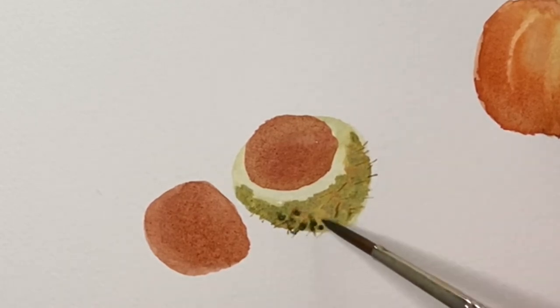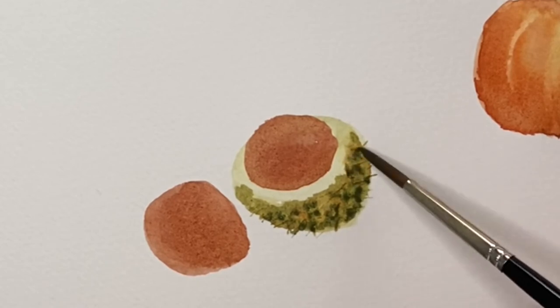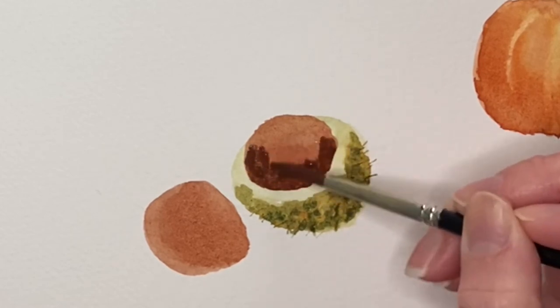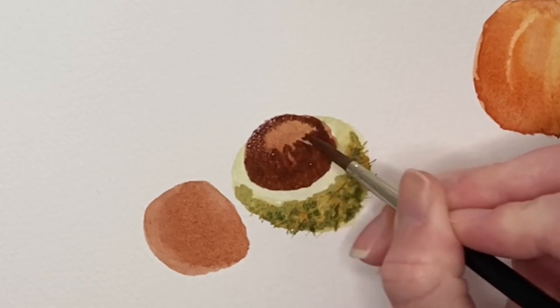With each layer it gets a little bit darker, so I'm adding in some really dark details onto the shell of the horse chestnut now, and then I'm going to make the actual horse chestnut itself a bit darker. I'm going to lift out some colour too just to preserve some highlights, and that's going to help to give it some form and make it look nice and shiny.